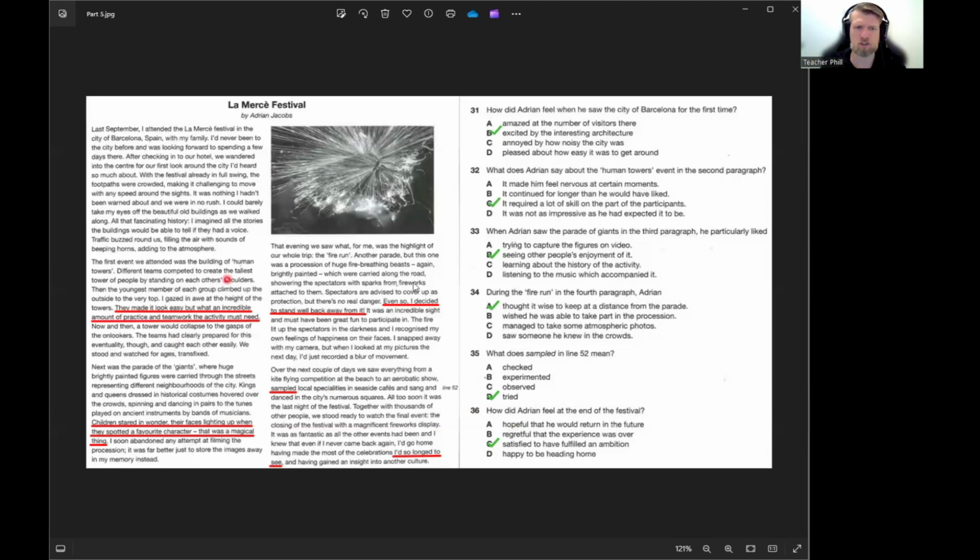So I think my explanations make sense to you, the underlined parts that give reason to my choices. And let's have a look if I am correct here. So 31 is B. I got this one right. 32 is C. Very nice. 33 is B. Teacher Phil is still continuing on his unbeaten streak. 34 is A, 35 is D, and 36 is C. Good, I got these ones right as well, with my reasons being correct.